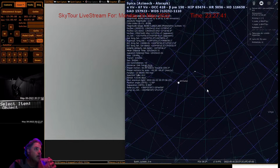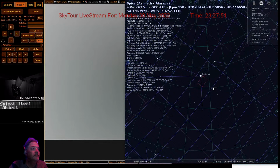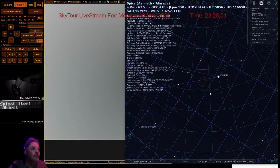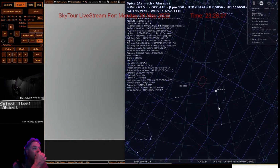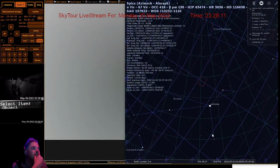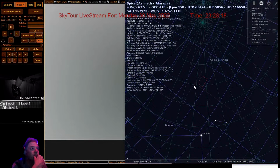Yep. And from Mark's point of view, it's a little bit east of the meridian still. When the shower happens, the radiant point that the meteors will appear to come from is a little bit north of Arcturus. If you draw a line from Arcturus to Alcade, the end star in the handle of the Big Dipper, it's about 1/3 of the way from Arcturus to Alcade. All right, let's go do that.